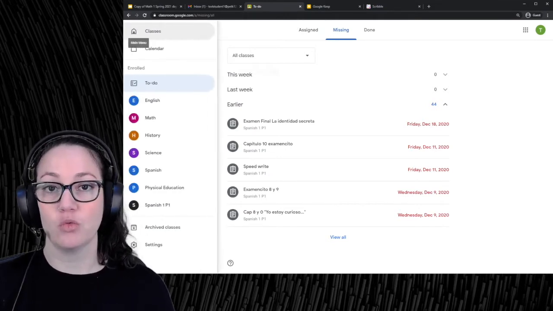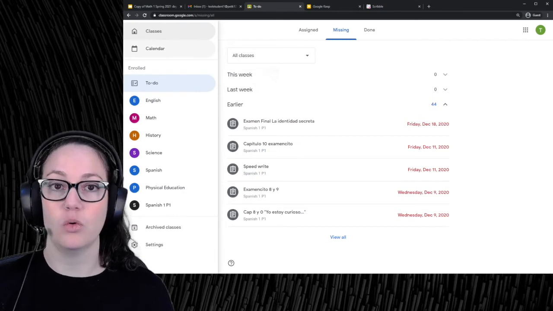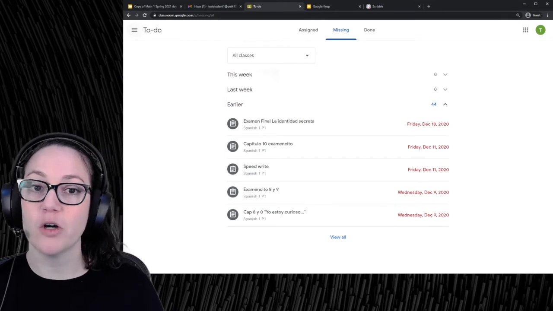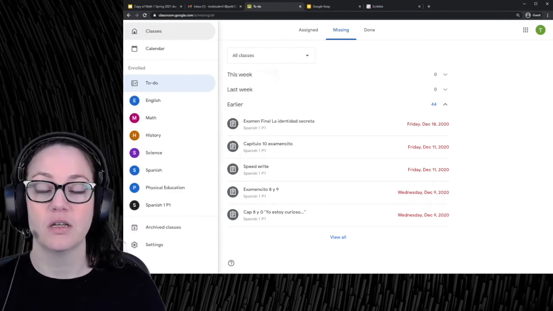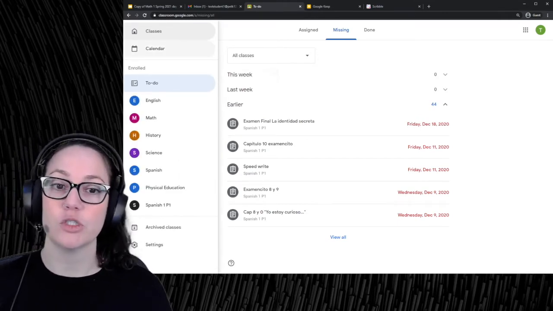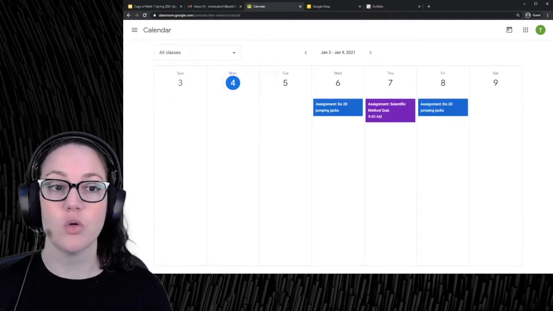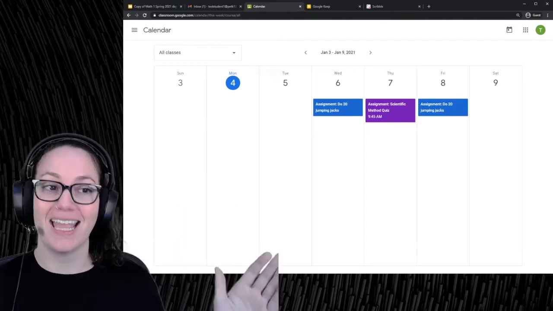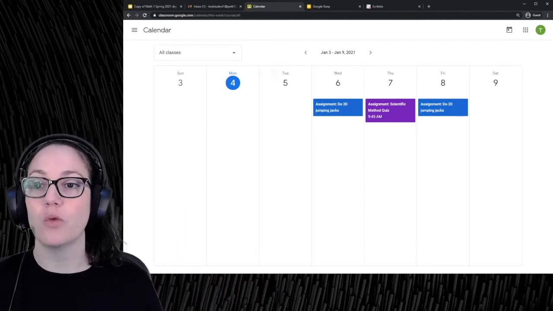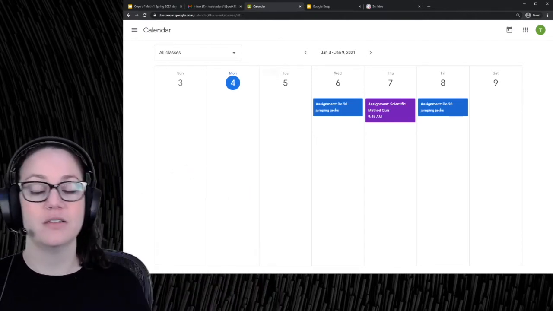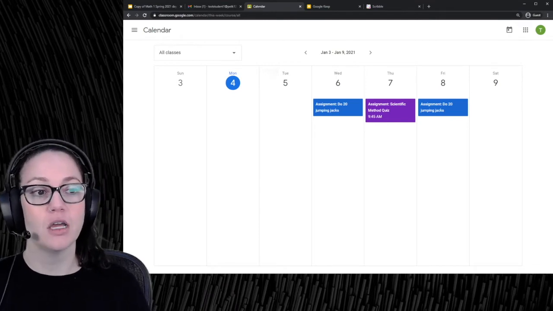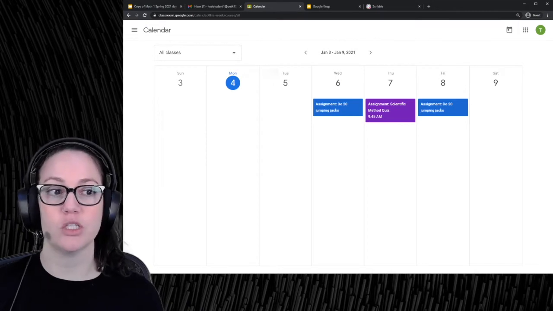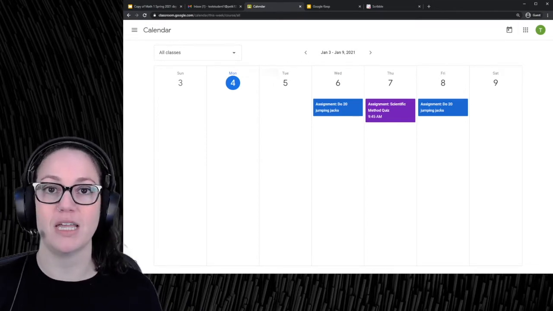I actually really like seeing my work that's due on a calendar. So if you click these 3 bars at the top, again, right underneath classes, there's an option that says calendar. If you click on that, it will show you by day what's due. So right now on my calendar, I've got that 20 jumping jacks for phys ed. That's on Wednesday, and there's no time associated with it. So as long as I turn it in at some point on Wednesday, I'm good.